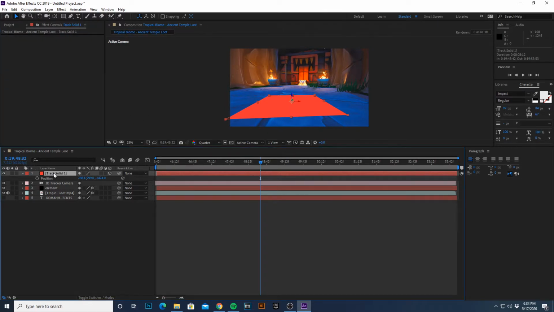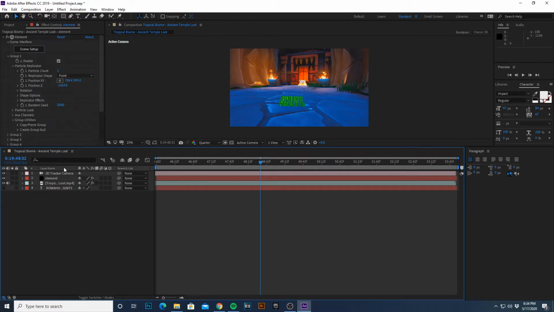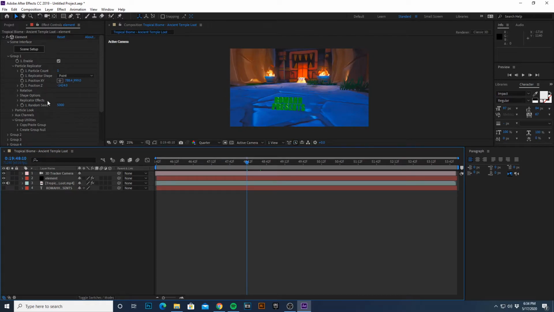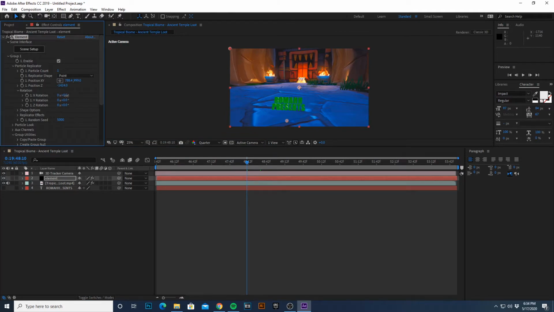Okay, so now when we have that, we can delete the solid. So backspace, you delete it, and now the text is here. Okay, but we gotta fix the positioning, so the rotation. So what I like to do is go over here to rotation, fix it the way I please. So you have some customization to the way you want it.